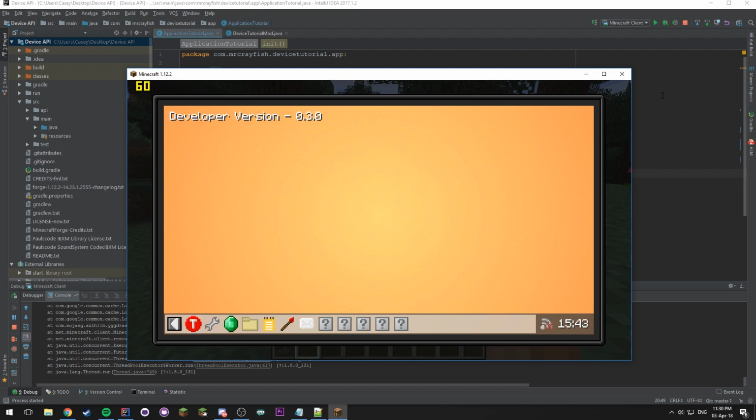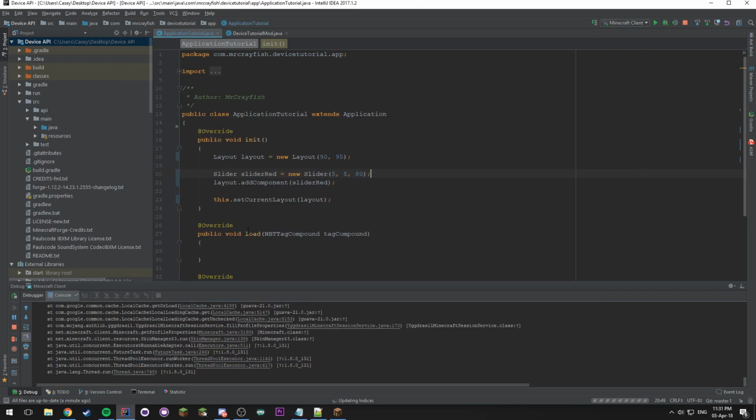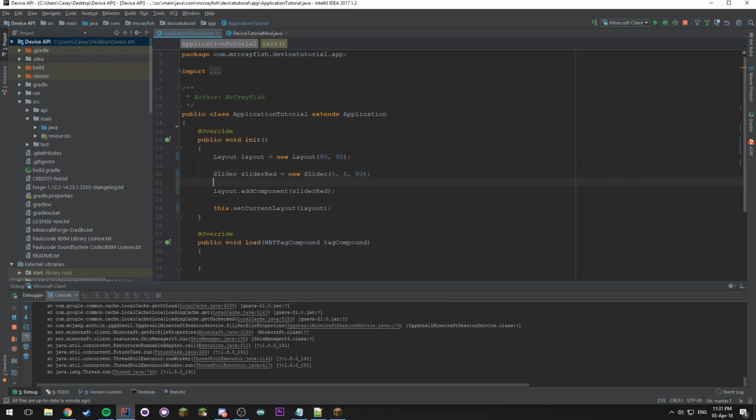But let's go ahead and take a look at some of the properties you can actually change around with these sliders. Now, I've already got it in debug mode, which is really good, so I don't even have to reload the application. I can just recompile the class and the code will be updated. I'm sure you guys know about debug mode already, but let's take a look at some of the methods inside of the slider class, which you can utilize to change around the properties of it.